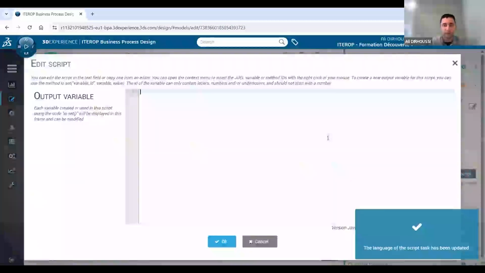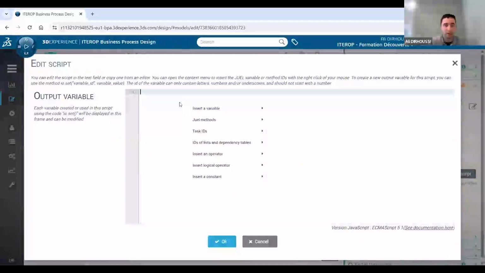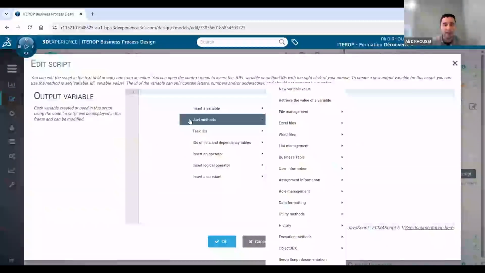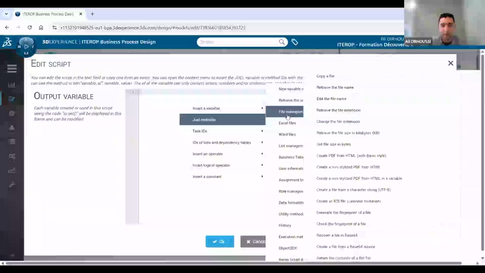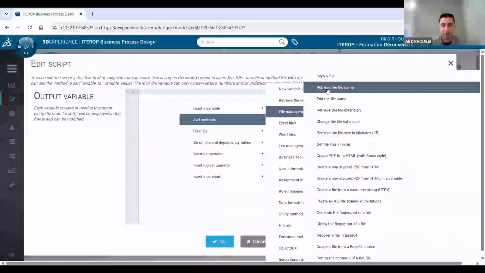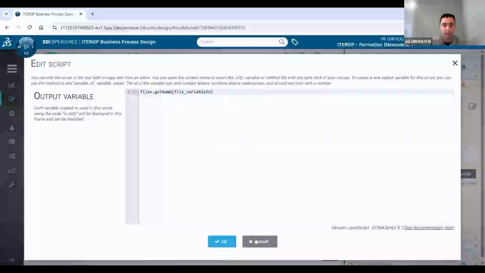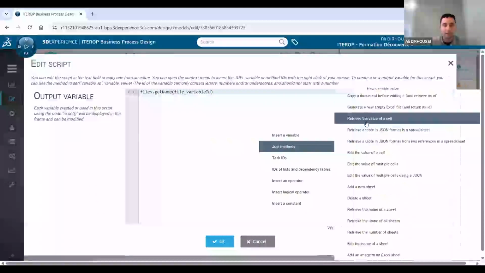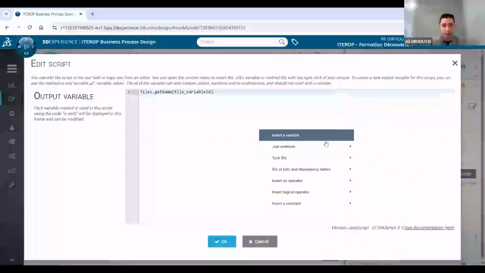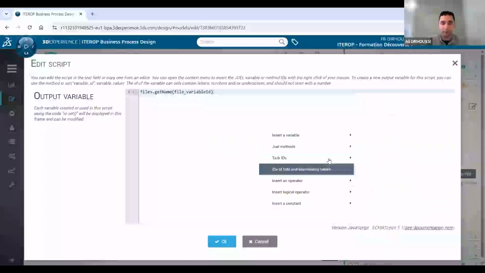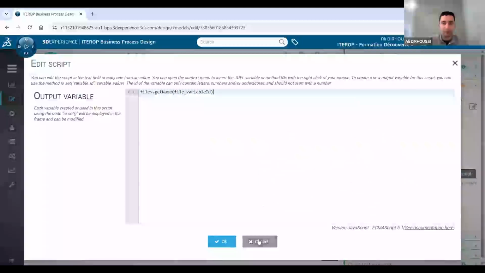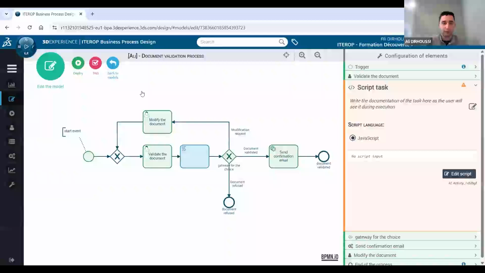Okay, the language is JavaScript. And you can also use some pre-configured lines of code, which are called Joule methods. For example, here, the one that you're looking for is in the file management section, and you can retrieve the file name. So it's possible by code, and you are helped by the system right here. So you don't need to know exactly how to code. You can just follow the documentation that you have here, by the way, and you can retrieve this kind of information with code.